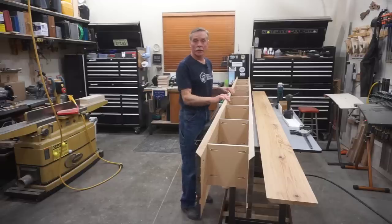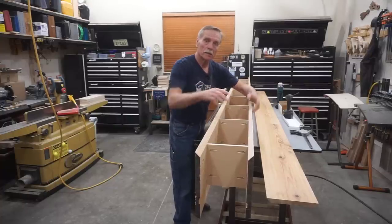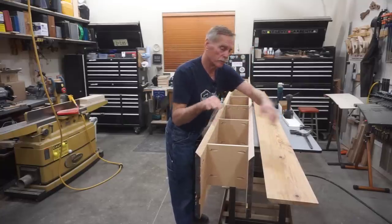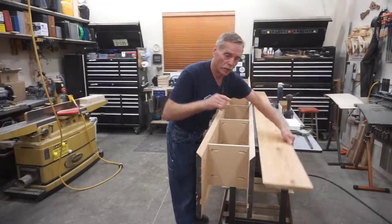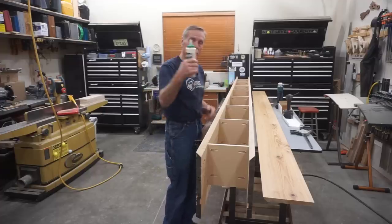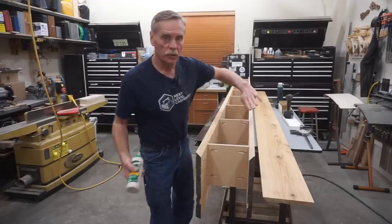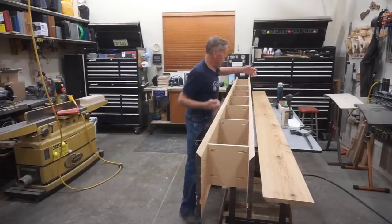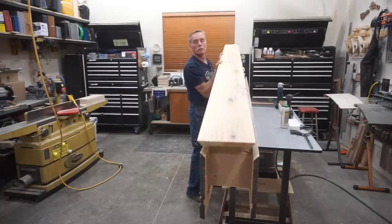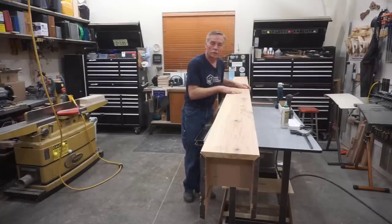And even though this is just an elaborate dry fit, you can see what this setup looks like. These pieces are held parallel to each other by the blocks that are screwed and eventually glued in. There's two matching bevels, or facing bevels there, and then the bottom piece has matching bevels to that. And the next step in the assembly is just pretty straightforward. If this were a final glue-up, I'd take my Titebond glue and put heavy beads of glue along these surfaces, kind of brush it out to make it even. And then fitting the beam is merely a matter of taking the bottom panel, sending it on top, and dropping it into place, just like that.